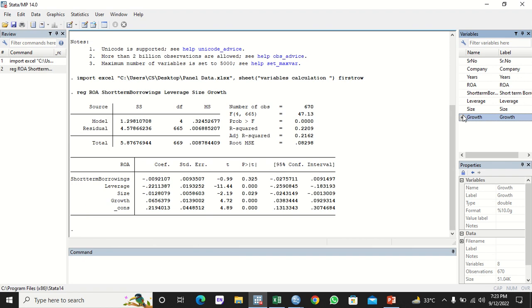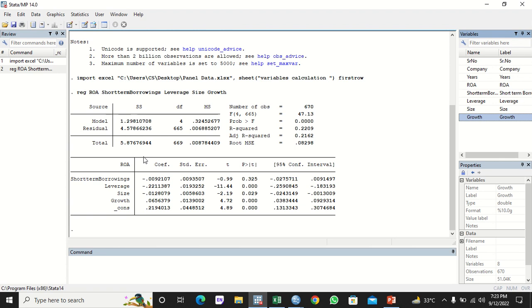Here you can see the results, where the coefficient, standard errors, t-value, p-value and confidence interval values can be seen. The R-square value in this model shows that 22% of the model is being explained by these variables. The remaining 78% has not been explained, which becomes our error term. So there may be more variables, but for this video I have taken only these 5 variables.